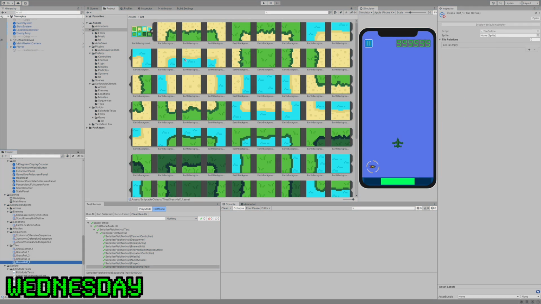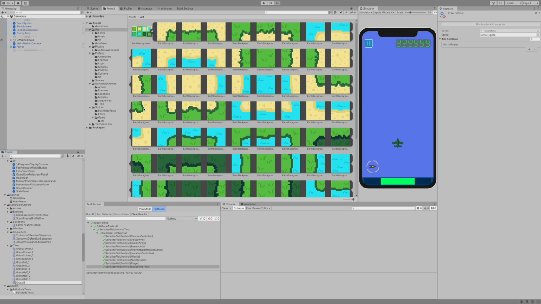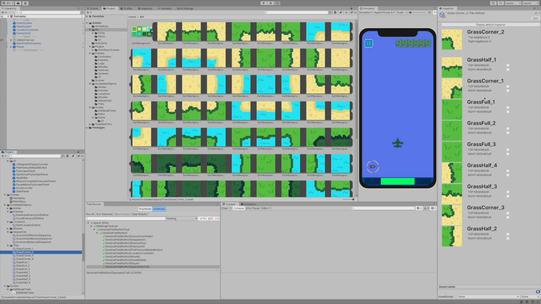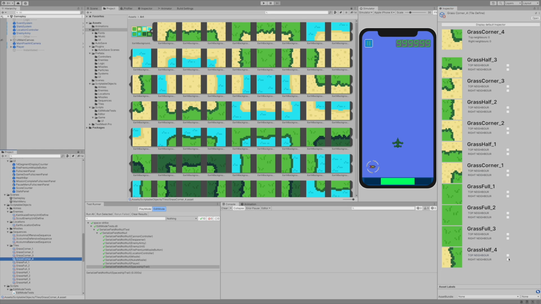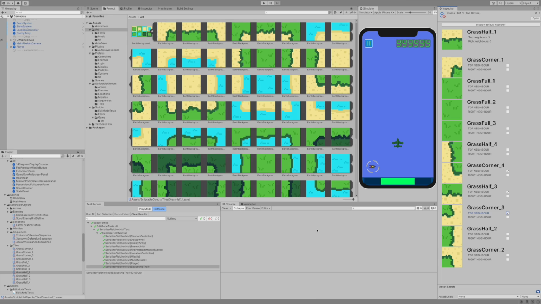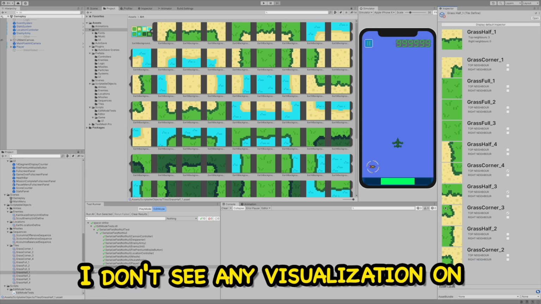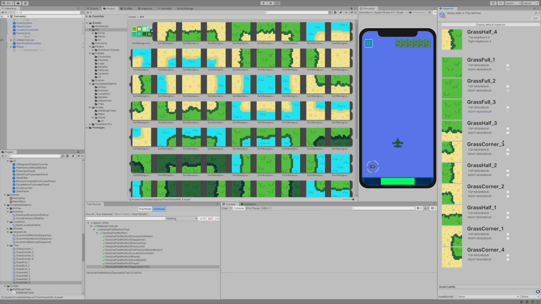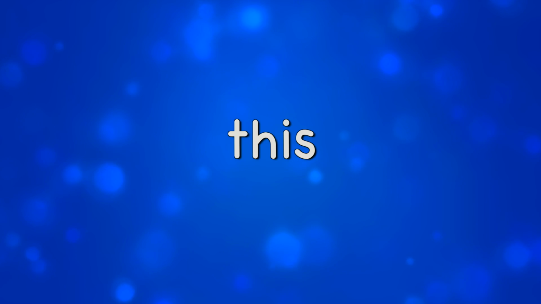Wednesday was the day when I set relations between tiles using my custom inspector. At this moment I noticed that I need to make some improvements to it, because it's surely more comfortable to use than setting assets manually on a list, but with so many tiles I sometimes forgot to check some relations or checked them badly because I don't see any visualization of the relations. I have an idea for that and I will fix this tomorrow, so good night for now.